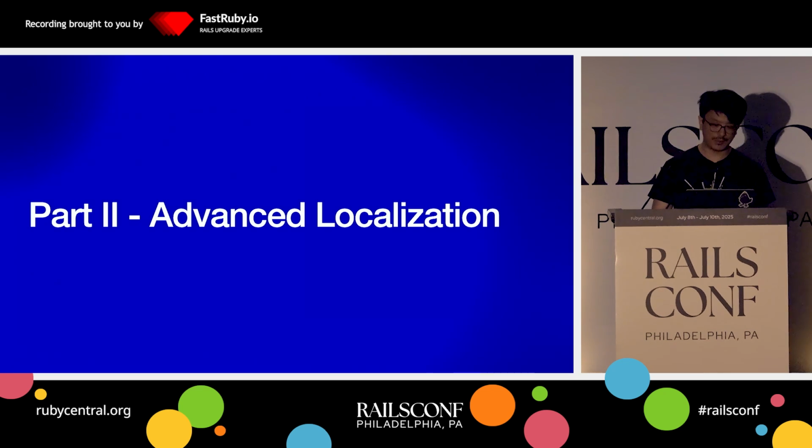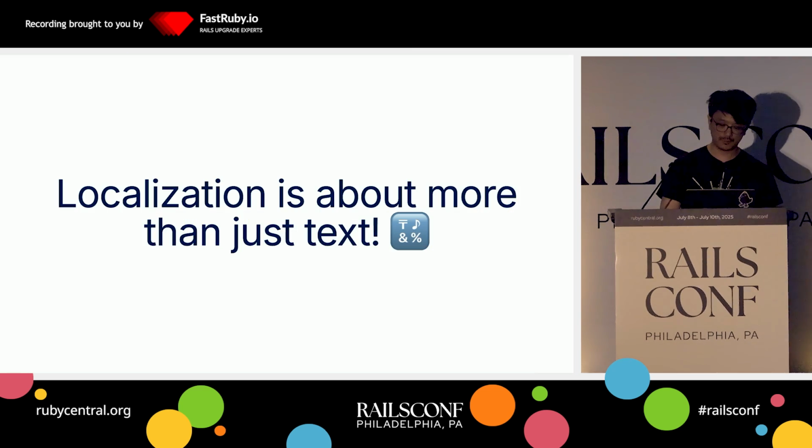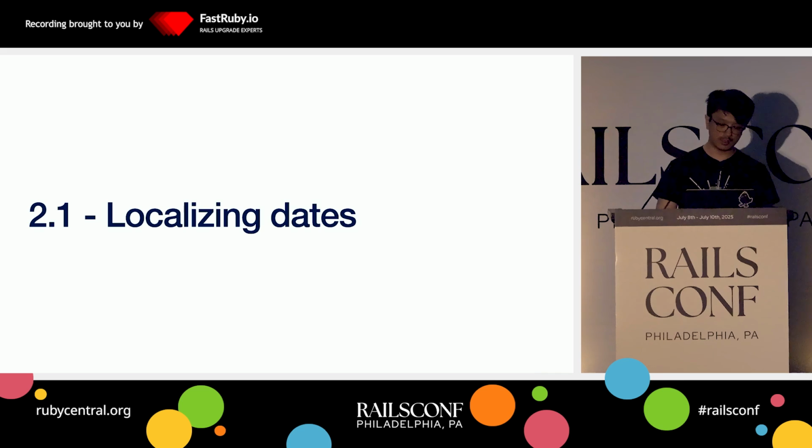Part 2, advanced localization. And that's because localization is about a lot more than just text. Especially in software today, there's all sorts of data besides text that also needs to be considered when you're trying to provide a localized experience for your users. So I want to start off just talking about dates. A lot of what I'm going to cover here is also applicable to other kinds of data, like numbers or currency. But just to keep it short, I just want to focus on dates for now.